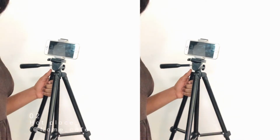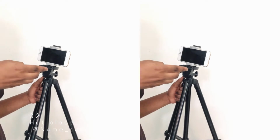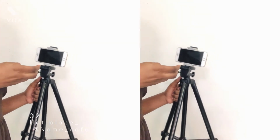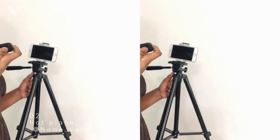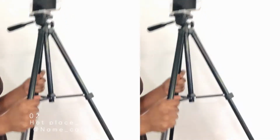And I'm not sure what this does. I'm trying to test it out, but I don't know. I think the phone needs to be on, but this one is off. But yeah, I'm gonna test it out and let you guys know what it does.